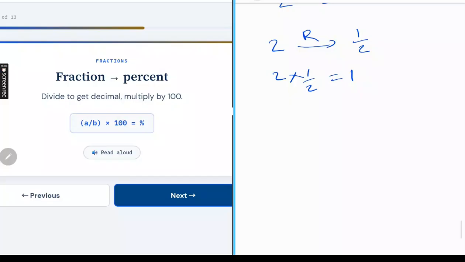This is saying that fraction to percent. If you want to convert fraction to percent, you multiply by 100. By the way, 50% is what? 50% means half. So if you have half that you want to convert to percent, that is half times 100%, and you see that 100 divided by 2 is 50%.